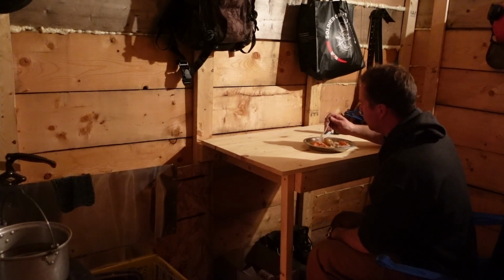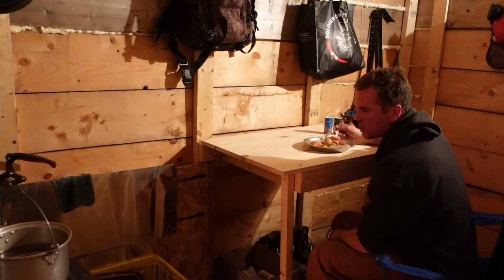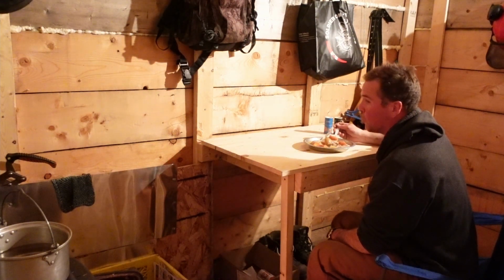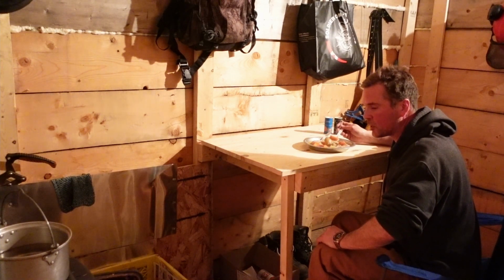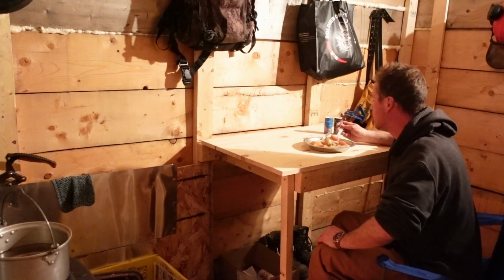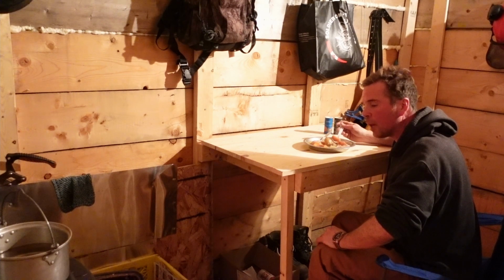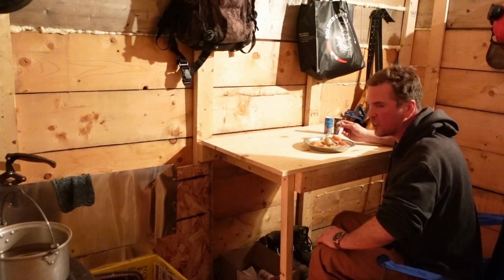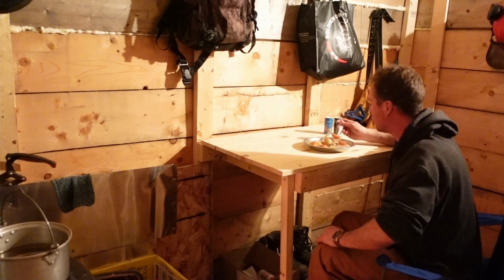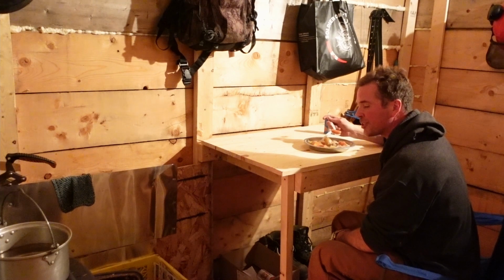So good. Yeah, not expecting a cold night tonight. I think we're going to get down to minus 13 or 14. And even by the morning, it's supposed to warm up to minus 9. But with that, we have a bunch of snow coming, I think. This forecast starts snowing around midnight, and it's supposed to snow from about midnight till 10 in the morning, so we have 10 hours of snow. I'm not sure how much snow we're going to get, but from the looks of it, the system coming in is fairly significant, so we'll see what materializes from that. End up waking up to a fresh blanket of snow outside. That'd be nice.